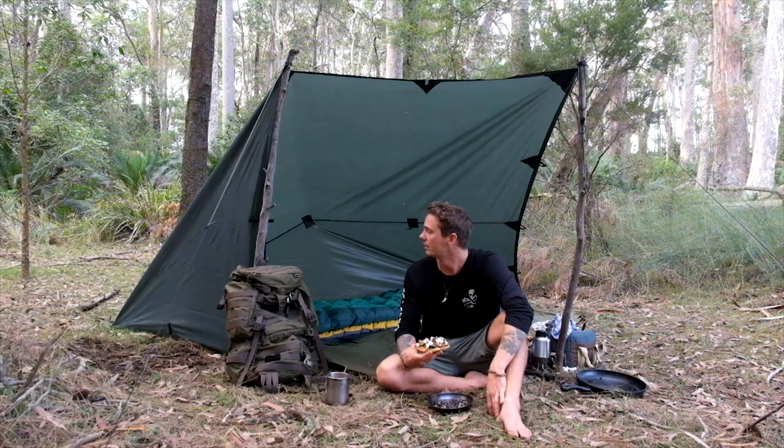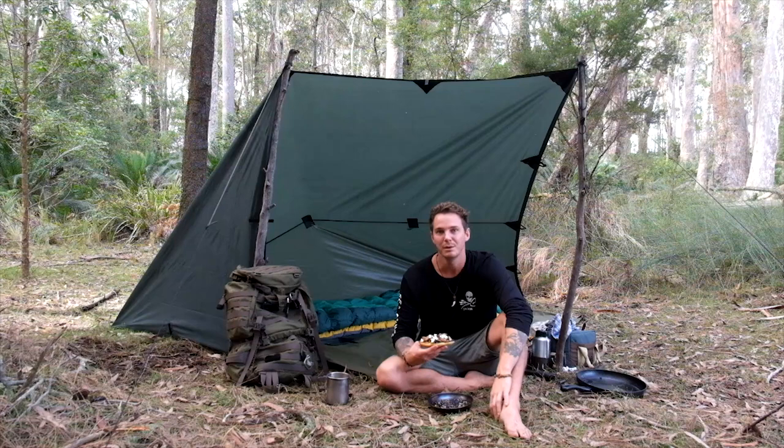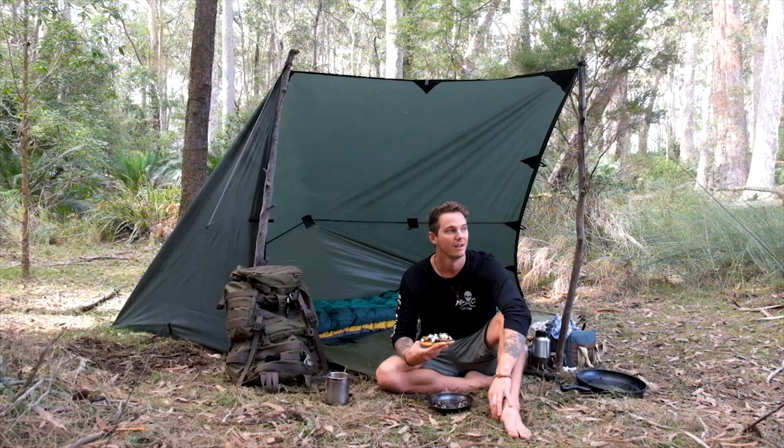Compared to last time, when I'm pretty sure I heard a yowie running through the bush, I didn't hear anything too strange last night. I did wake up a few times to the kangaroos walking around the edges. It's funny how even asleep, your ears just perk up straight away. As soon as you hear something out of the ordinary, you wake up. And being the Aussie bush, being so crunchy, nothing can really creep up on you, which is pretty good. Woke up a few times to a few weird sounds, but nothing too crazy. It was a really nice night, so quite happy with it.